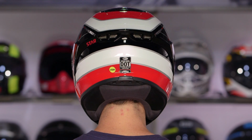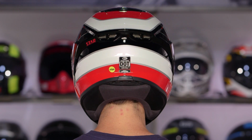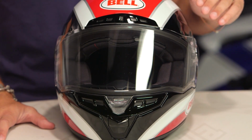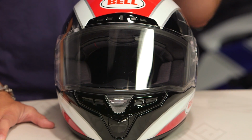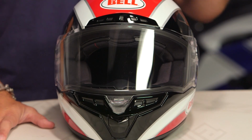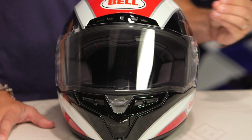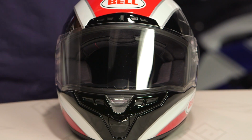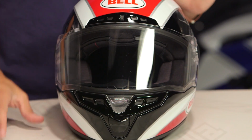Now, a quick note on fitment: intermediate to long oval. And you're going to see that it's using a 6 shell, so it becomes a bit more compact. True large for one of these helmets is going to be a 58, 59. It's not going to go up to a size 60 in its measurement. So make sure you're using the size chart, lock in, take that head measurement, and get it right. But ultimately, you have a better chance at comfort in and around the ear pockets and protection as you're moving forward.